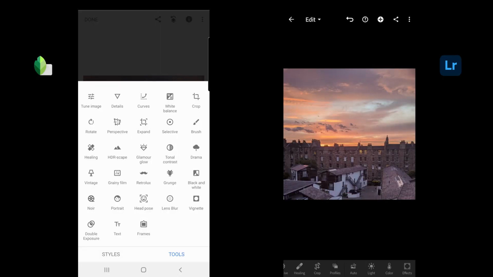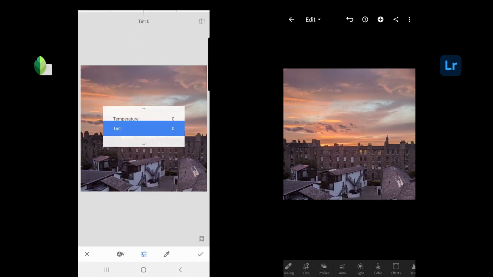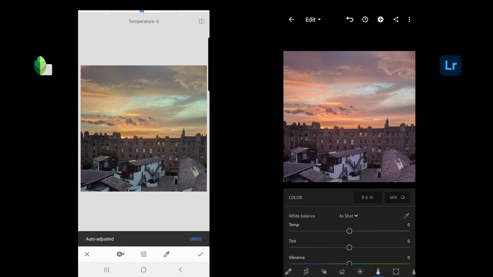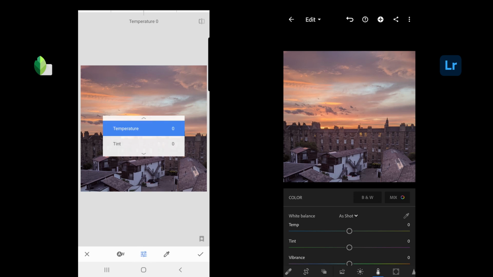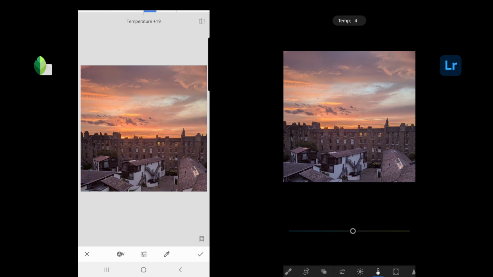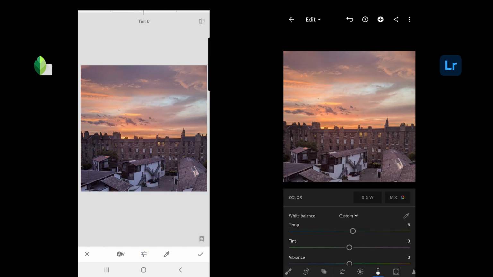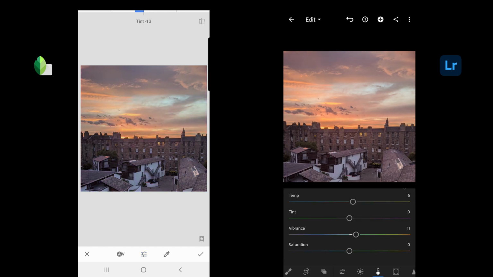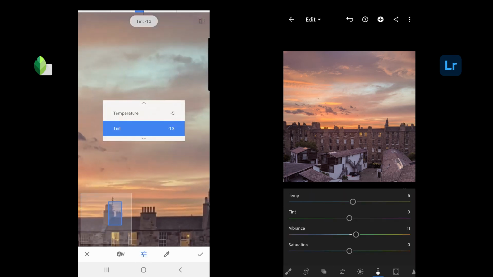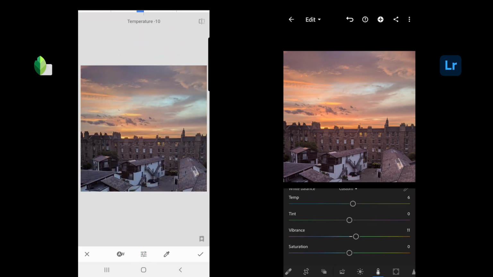White balance. Both the software provides plenty of presets when it comes to raw files, but JPEG file has its own restrictions and limitation. The main objective of white balance is to keep the whites white. You can always play around with the sliders, sliding them left and right to see what works for you, but I always go for that little eyedropper tool. Once I have identified the closest white in the frame, I just have to bring this eyedropper tool, which will automatically zoom in for me to pick the right spot.